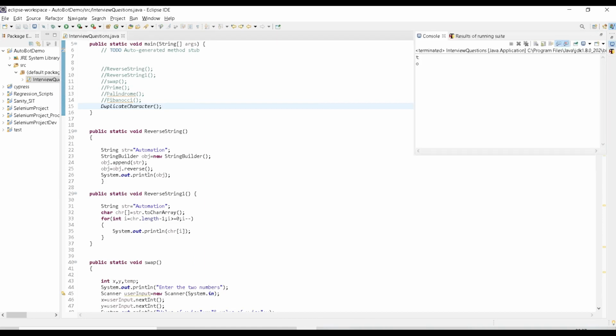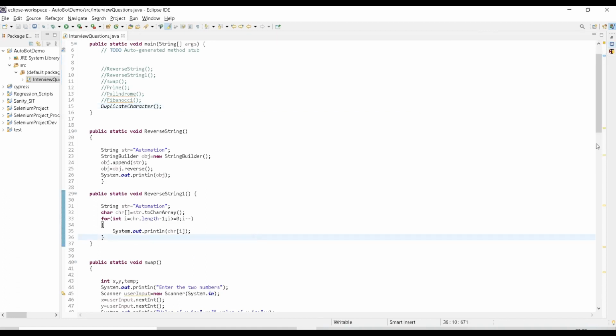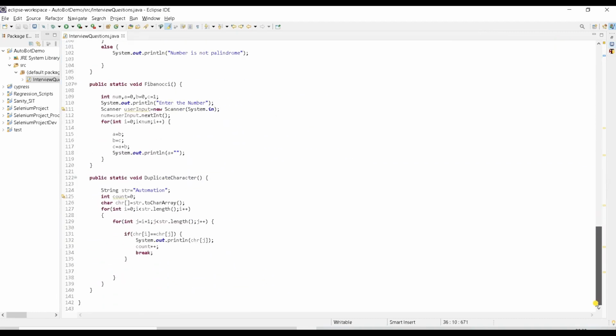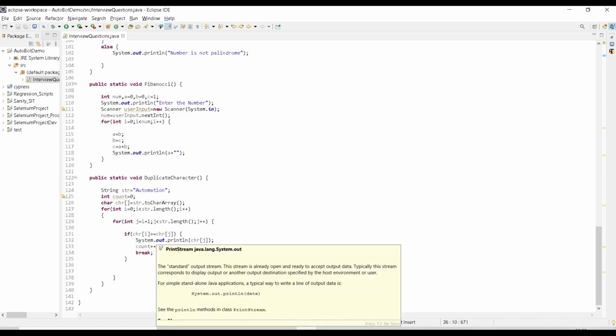Here you can see the characters like T and O as repeaters. That's how you can check. If the character is repeated, you can break the inner loop. Then it will go to the next variable, and again it will check whether the character is repeating or not.